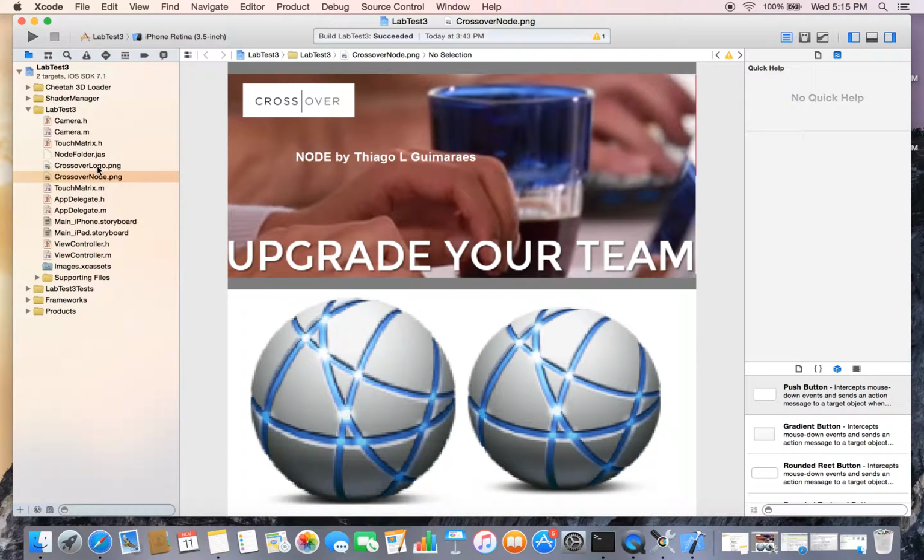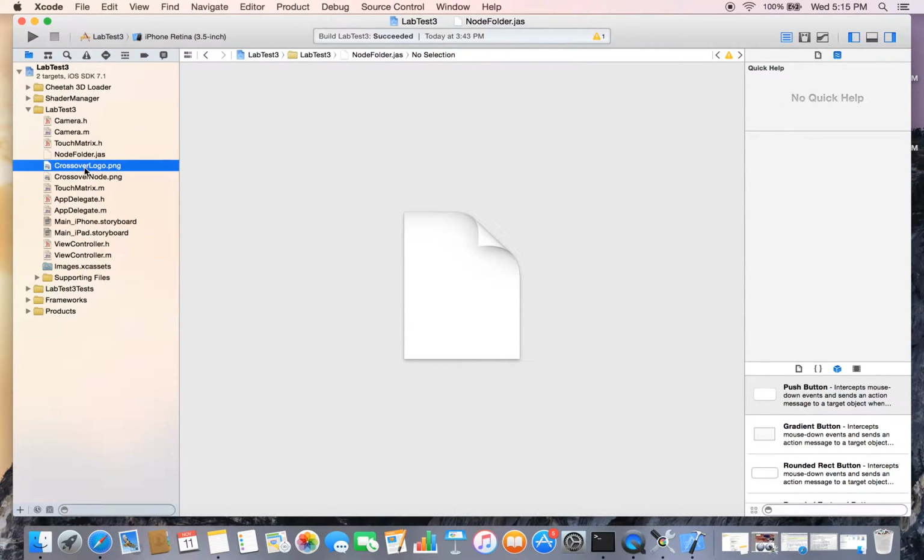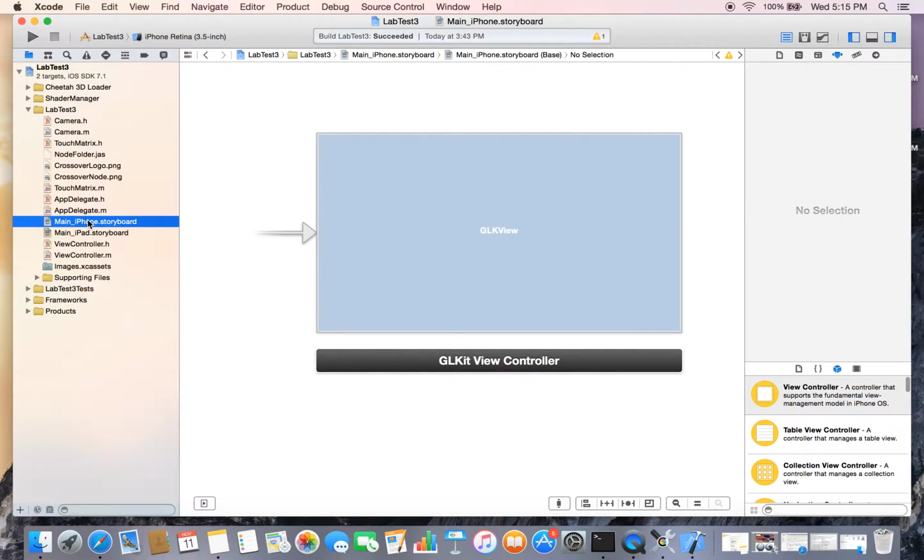And basically, with this Cheetah framework I'm going to use GLKViewController to allow me to have multiple possibilities inside of this controller, inside of this view. It's a special kind of view that allows us to do 3D framework code.